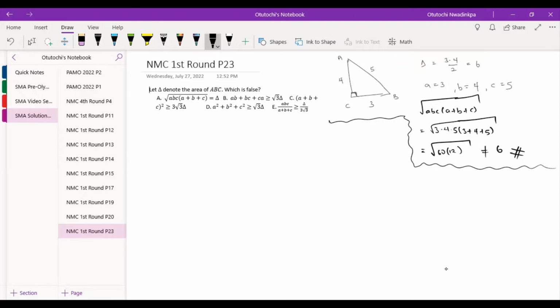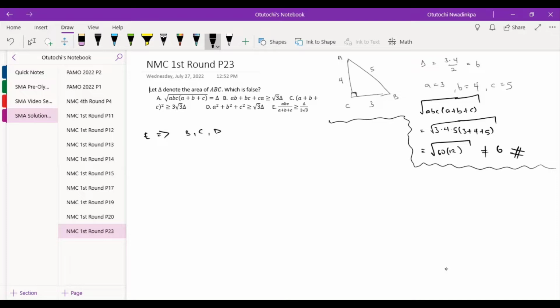To show this, the first thing that comes to mind is to take each of the options B, C, D, and E one by one and show that they're true. That works perfectly fine, but a smarter way is to show that one is true, then show that if that one is true, the rest of them are true as well. It's faster and more efficient this way. So I'm going to show that option E implies B, C, and D.